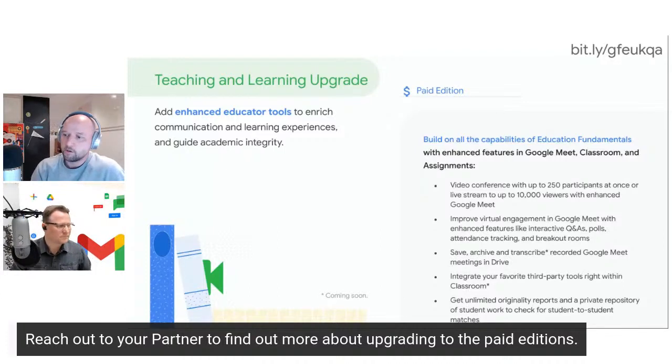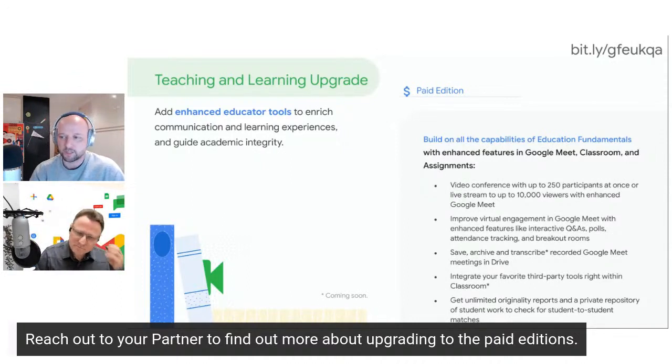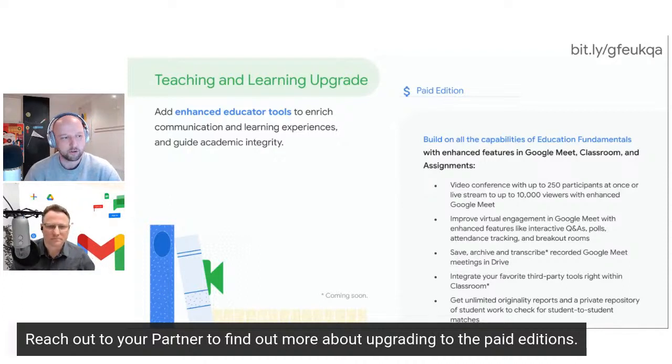So as part of the Teaching and Learning Upgrade, that's where you'll be able to upgrade your video conferencing through Meet to have 250 participants all at once, whereas you get 100 participants for Fundamentals. There's also the option to live stream to up to 10,000 viewers across your domain. So for scaling the pedagogy you want to share across the organization, also the professional development opportunities, that all comes with the Teaching and Learning Upgrade.